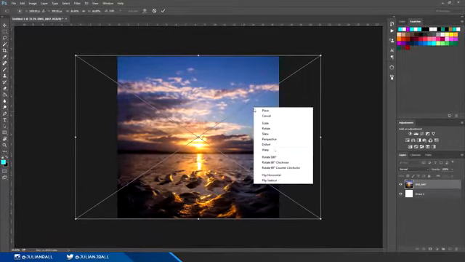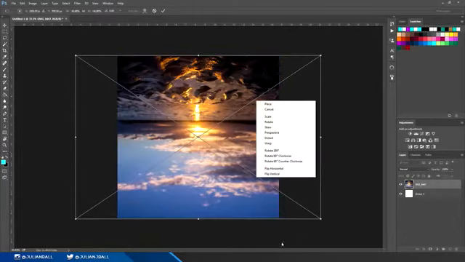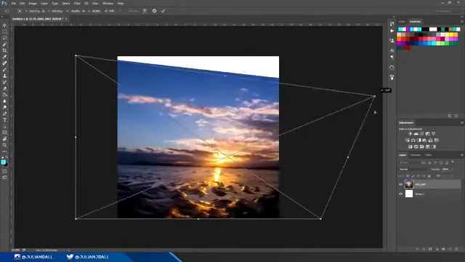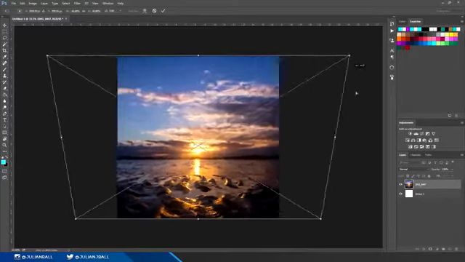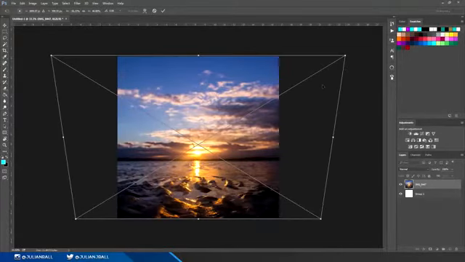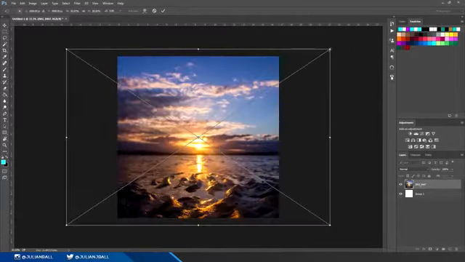And then you can also right click, you can rotate the picture, flip it, do all sorts of other things as well. And then if you hold Control, you can then skew the picture and change perspective and the angle. You can also hold Control and Alt, and then it will change this on 2 axes as well. Just to confirm or delete the changes, you can hit Escape to get rid of the changes, or you can hit Enter to confirm the changes that you made.